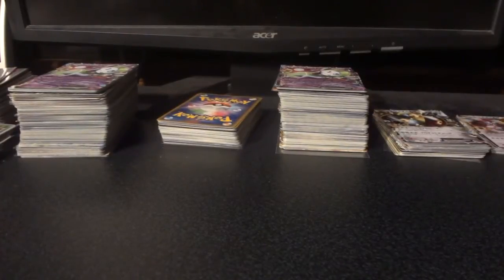EX is from the 5th generation and 6th generation. I've got a huge amount of cards to go through, and I am going to take my time so you guys get the opportunity to have clear instructions and information so you can make the best informed decision possible. For the time being, we're just going to sit down and read through the rules.